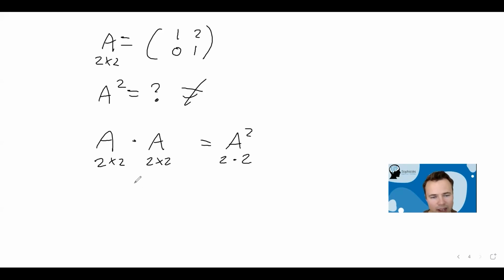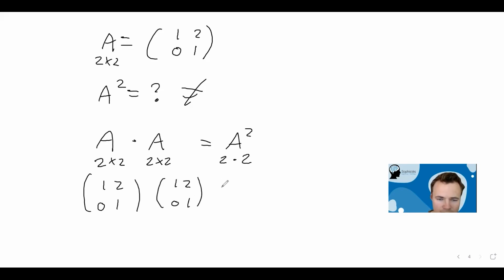Okay. And then you write it down like this: [[1, 2], [0, 1]] times [[1, 2], [0, 1]]. So I would just give you guys some time, and then you can figure out what the answer is. And you can say to me in the chat if you're finished, or you can send me the answer.